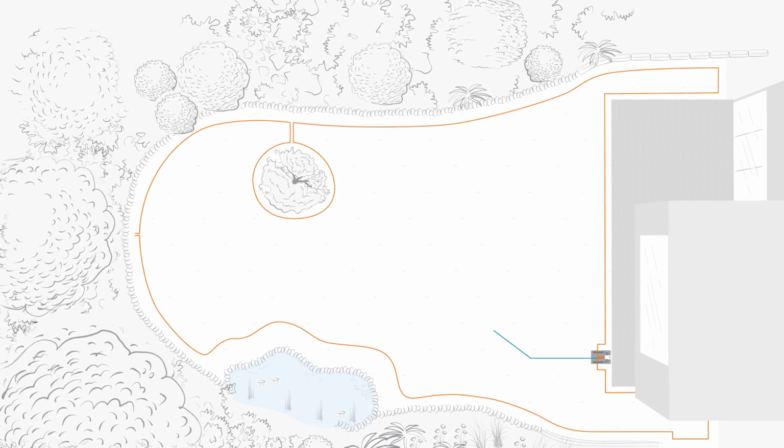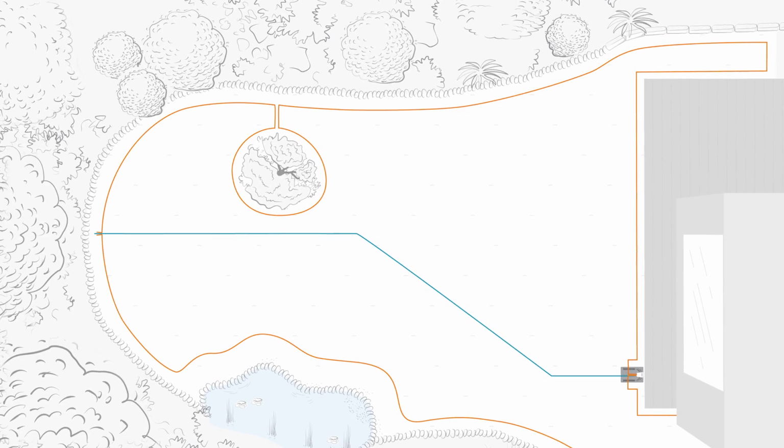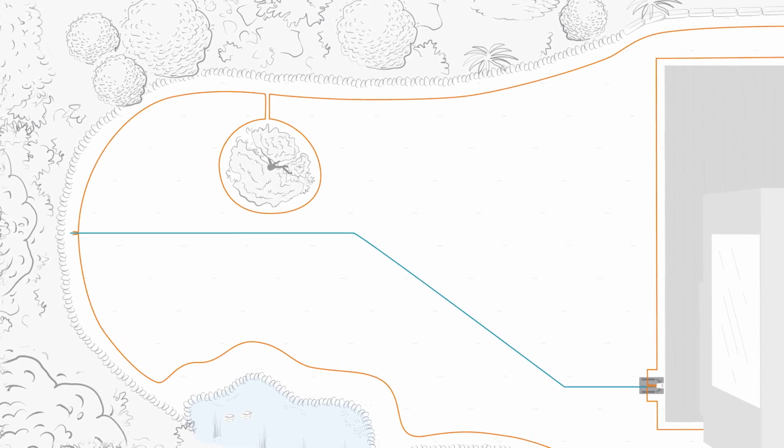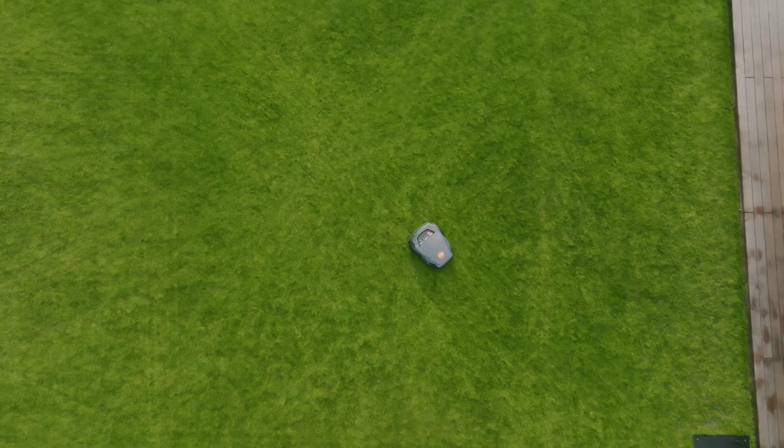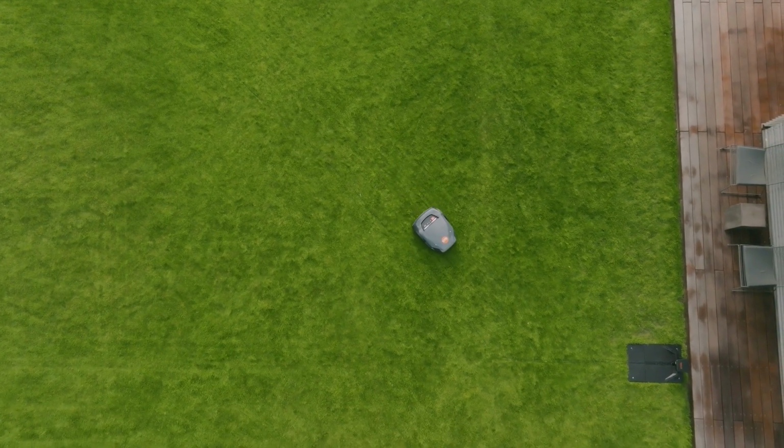In addition to the perimeter wire, a guide wire must also be laid during installation. This helps the robotic mower to find the direct route to the docking station if the mowing operation is canceled or the battery needs to be recharged.